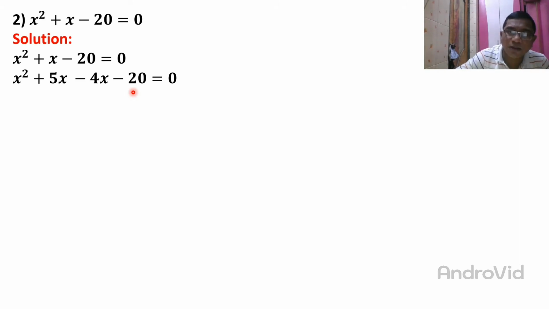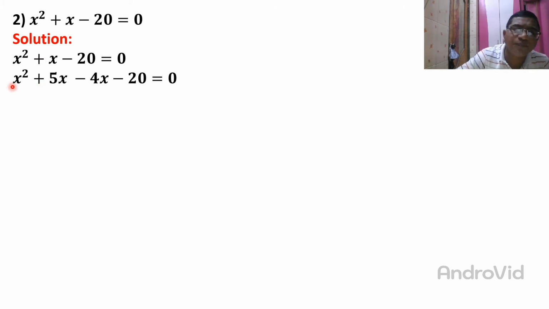Is that clear? So why are we getting minus 20? Because the signs of both numbers are not the same. And here also you want minus 20. So here the signs of both numbers are not the same, so you get the product sign negative. The middle term sign is positive, so we change the sign of the smaller number. Because 5 minus 4, 1 remains, the bigger number's sign is plus, so that plus is given here to x.